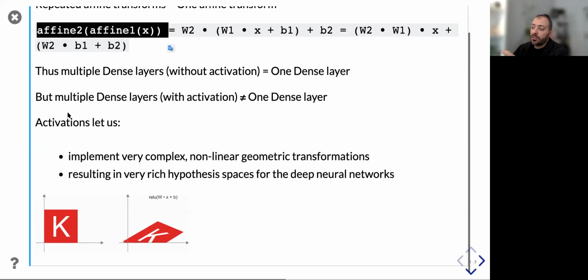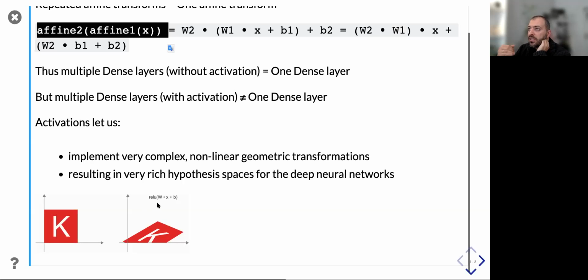So what activations let us do is that we can implement very complex non-linear geometric transformations. So instead of having only one geometric transformation, we can build upon this. And the result is that we have a much richer hypothesis space to search for the solution. Here is, for example, Relu.